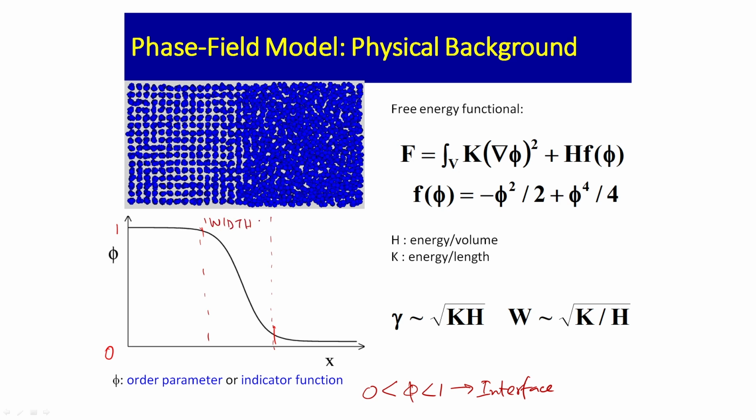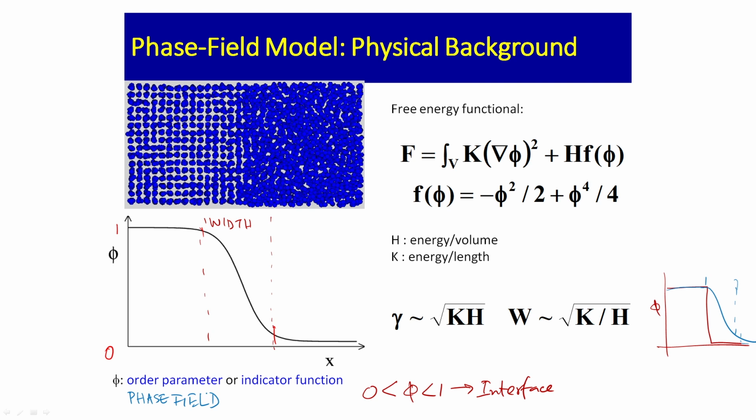And remember, this interface is diffuse, it is not sharp, right. If it is a sharp interface, then it will have a jump. A sharp interface will look like this, correct, but here we are showing the interface in a different fashion. So, there is a finite width, correct. This finite width defines the diffuse interface. So, this is the main aspect, and this variable phi is called the phase field variable, order parameter or phase field.